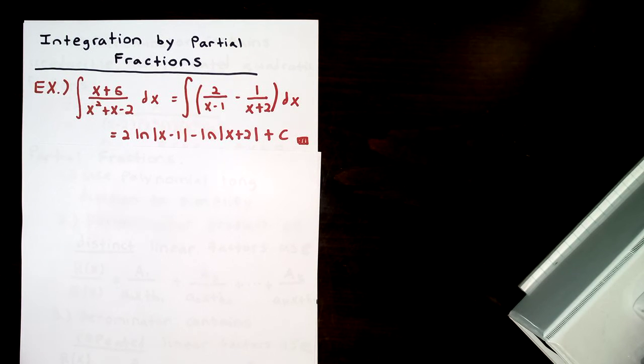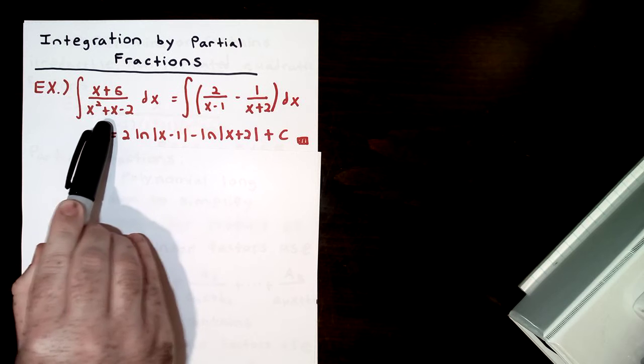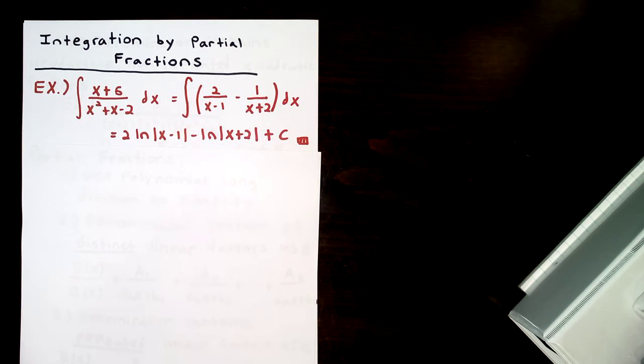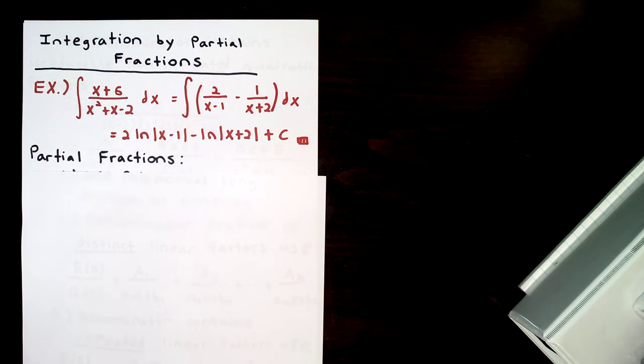So, as you can see, the challenge is not evaluating the integral, it's converting it from this original fraction to this expanded set of two fractions. And to do that, this is where partial fractions will come into play. So partial fractions we will be utilizing for a rational expression in the form of a numerator over a denominator that are both polynomials. And there are multiple cases, so let's go over each one, and then we'll do plenty of examples.